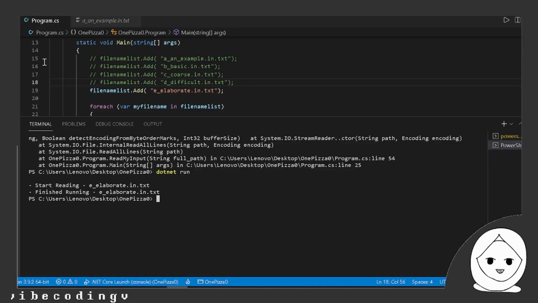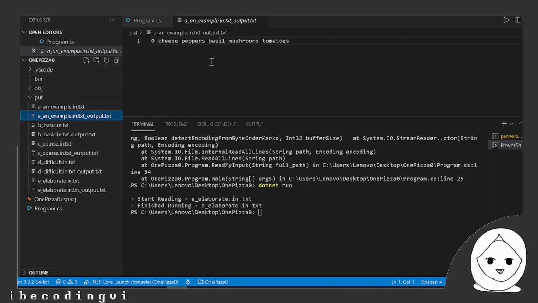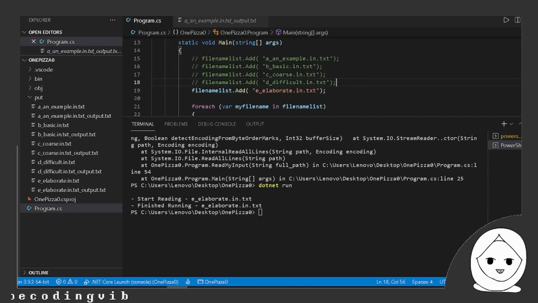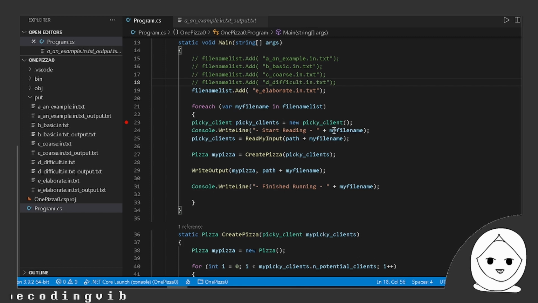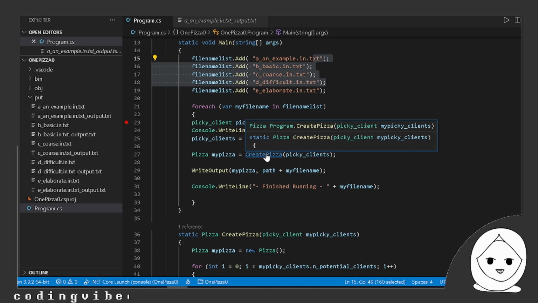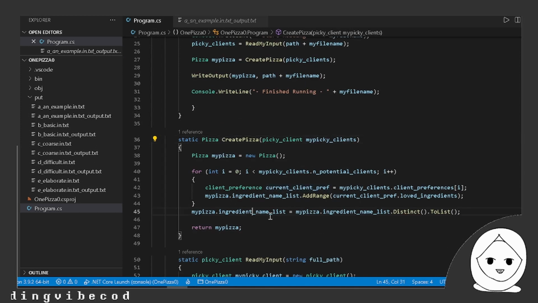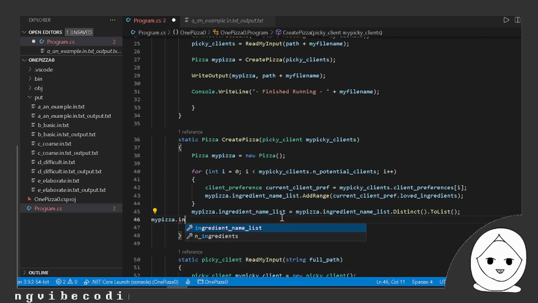And I didn't even bother to open it. Okay, let's look at it. How does it look? Oh, why did I forget to put the number there? Let's uncomment these. In the create pizza, I thought I did. Guess I didn't. Going here, we are here. Just right here, I should have simply said ingredient list .count, because it needs it.